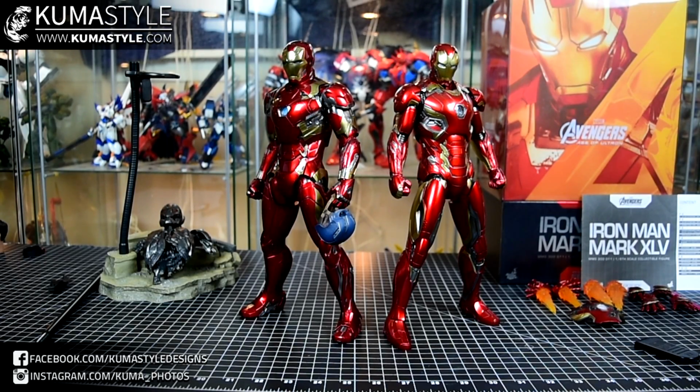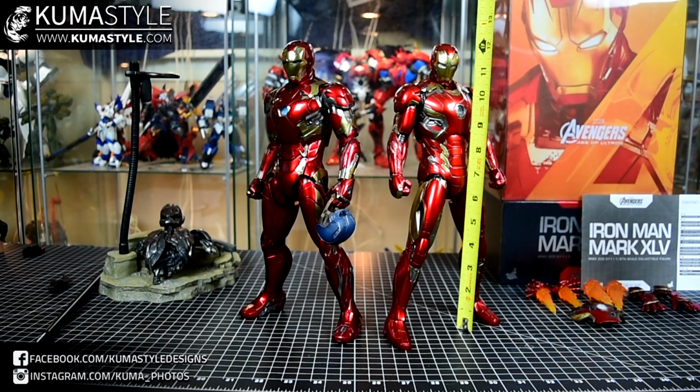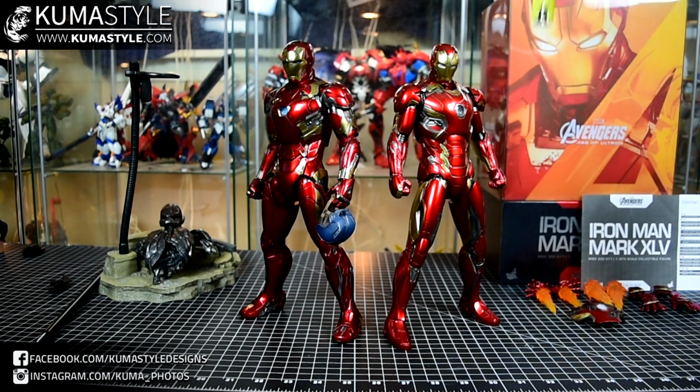We're taking a look at another Hot Toys piece. This is a 1/6 scale Iron Man armor from the Marvel Cinematic Universe, the Mark XLV or Mark 45. It is actually the exact same height as the Mark 46 on your left there. In that pose, he is about 12 1/4 inches tall, so I think when stood straight up, he's more towards 12 1/2. That's what the Mark 46 was.